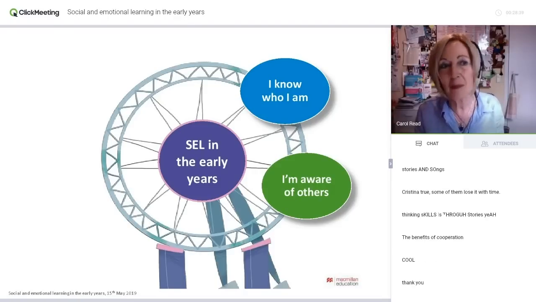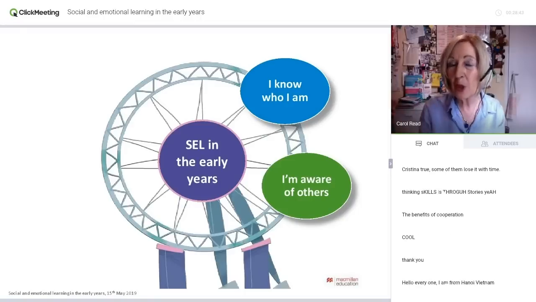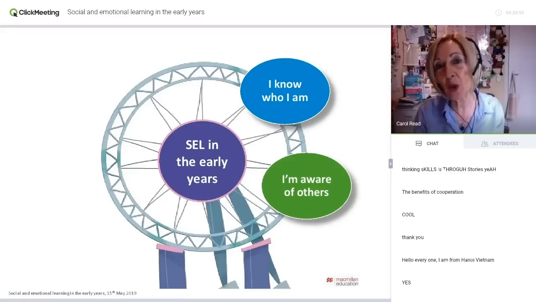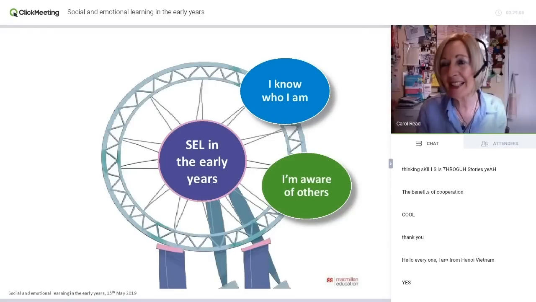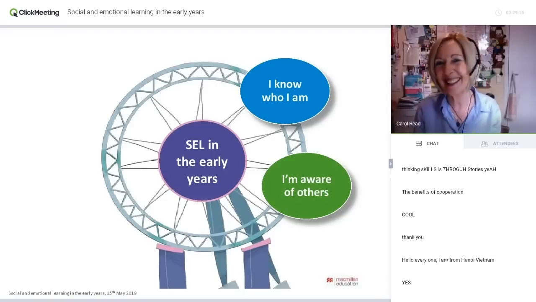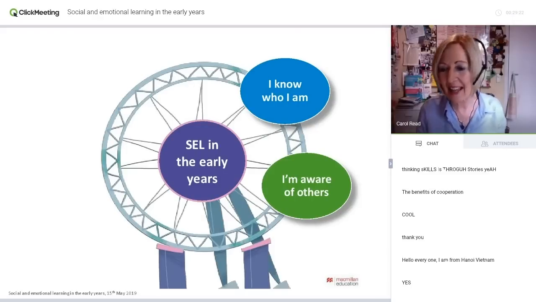Obviously, we can tell stories in many different ways. We can use picture books, we can use story cards. Sometimes we may have a recording of the story, and sometimes an animated video version of the story. There aren't right answers here, although for me personally, when I'm introducing a story to children for the first time, I really like to tell it myself so that I can interact with the children as I tell it. I can ask questions, I can repeat, I can gauge their response and act accordingly. So I'm going to tell you this little story now, okay? The story is called A New Friend.